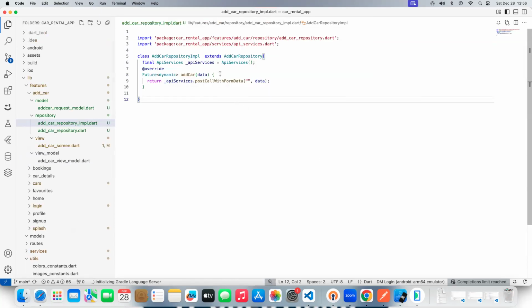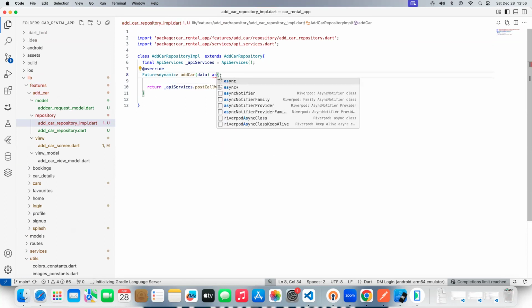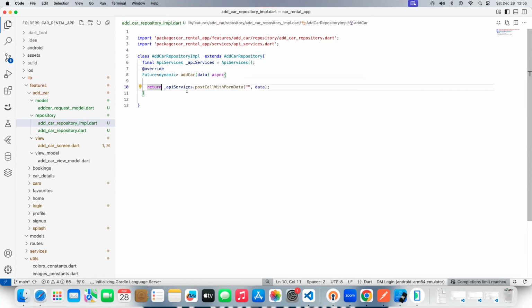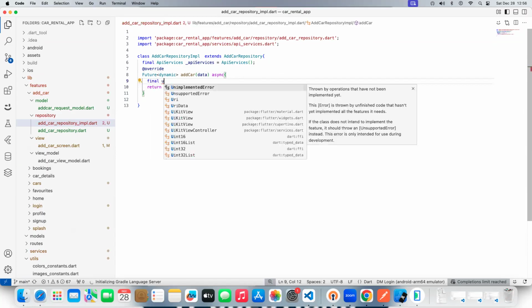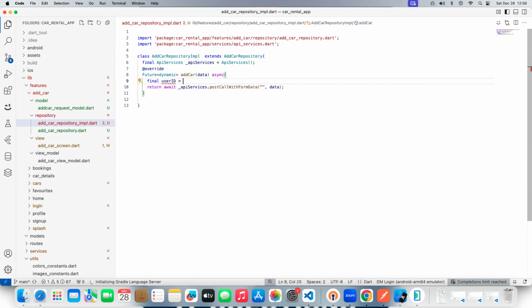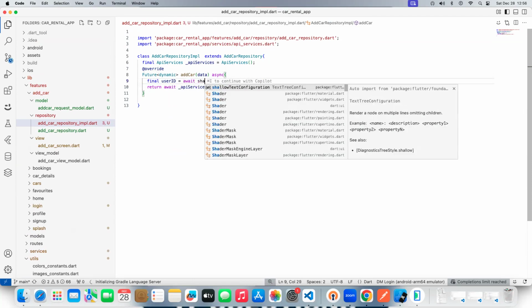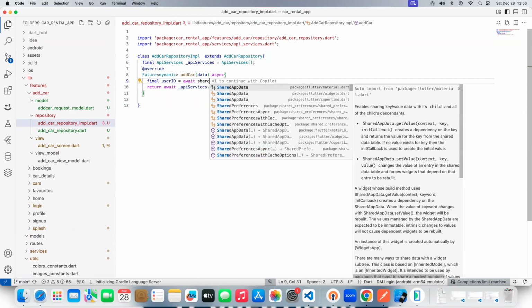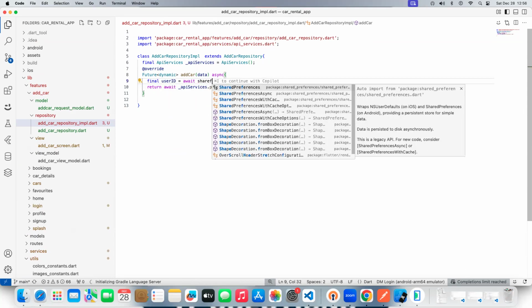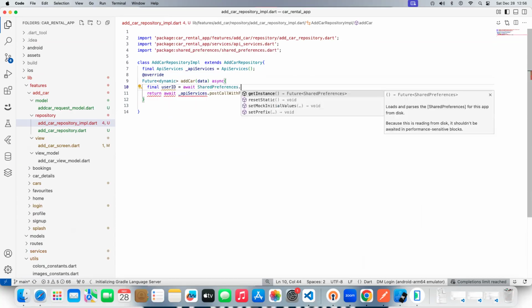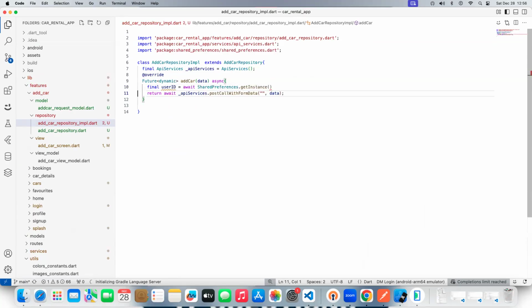So that code I will write here. I need to get the user ID. Final user ID equals, what is it, avoid shared preferences, right? SharedPreferences dot instance.